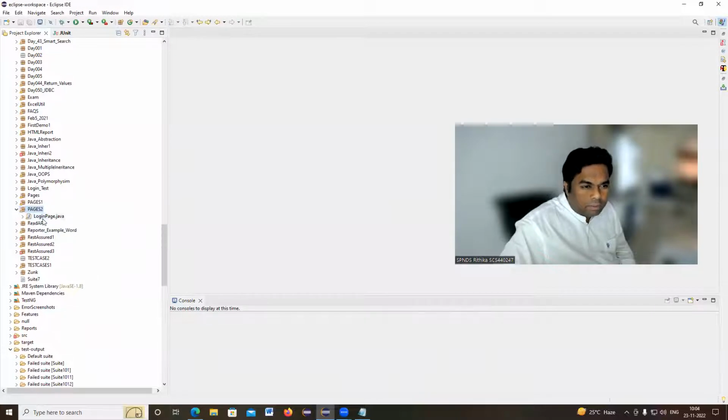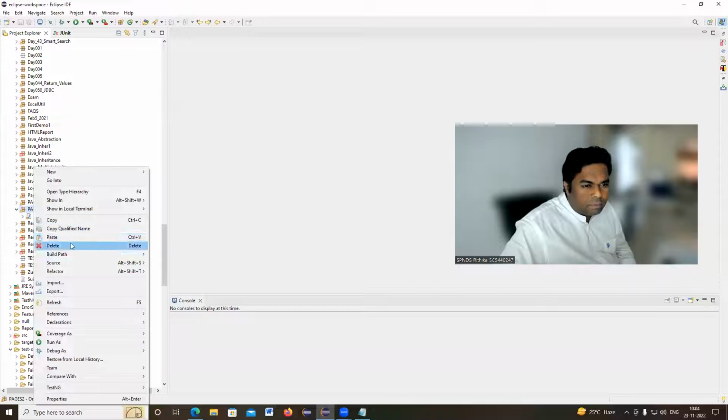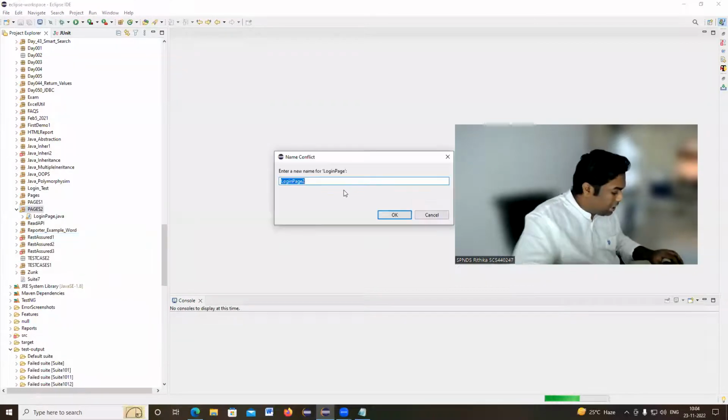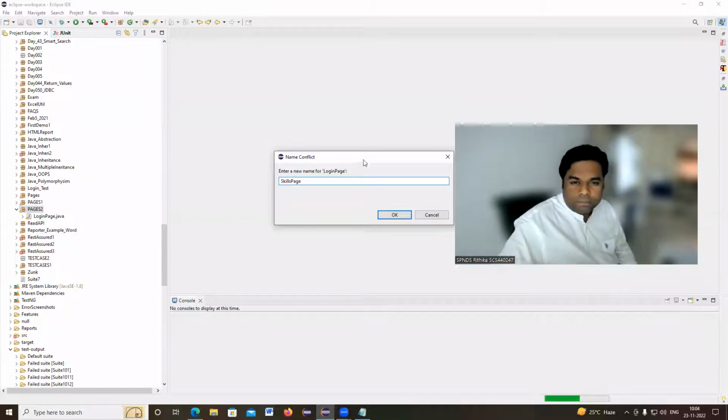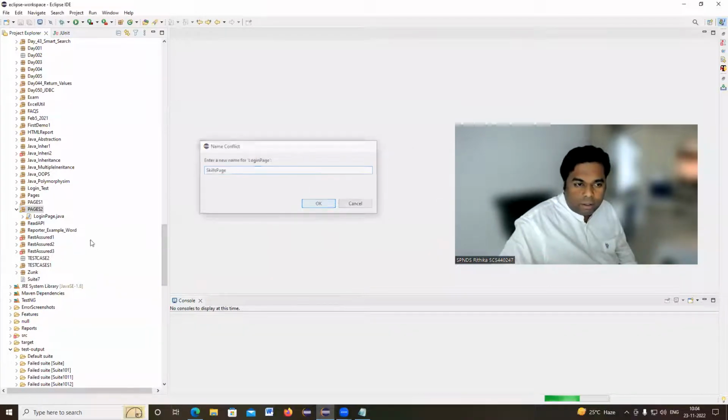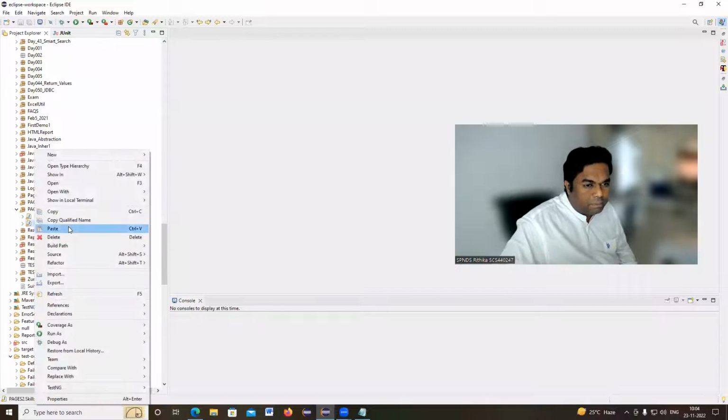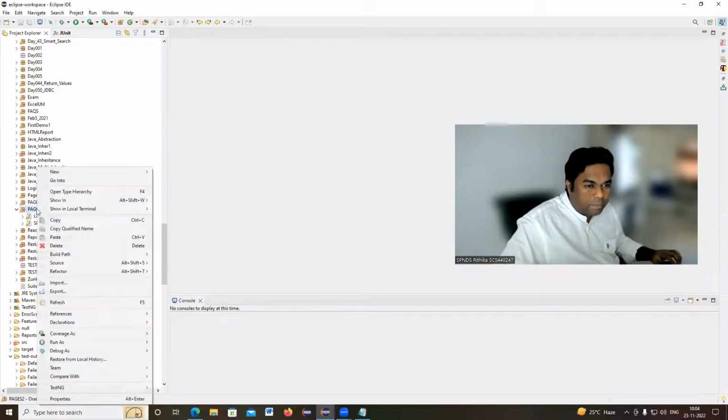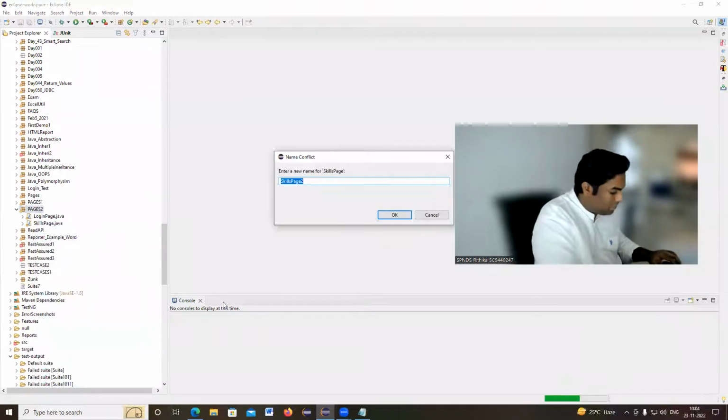Next, I'm copying this one and pasting. What is the next one? Skills page. Next one, home page.